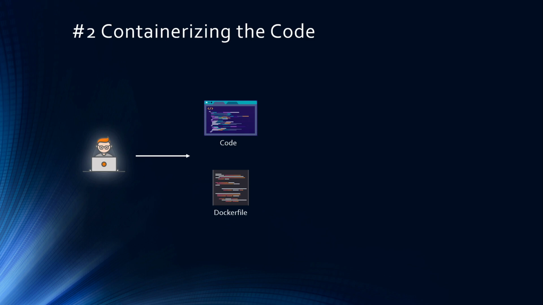Remember, we installed the Flask, and then we ran a command, python space name of the code .py, right? So all that needs to be in the Dockerfile. So basically, you are telling what things need to be packaged in the container. So when we run this Dockerfile, by running command docker build, it will create the container image, and this image will be in the local machine. So let's take a look at the Dockerfile.